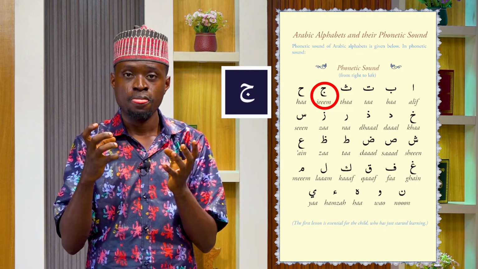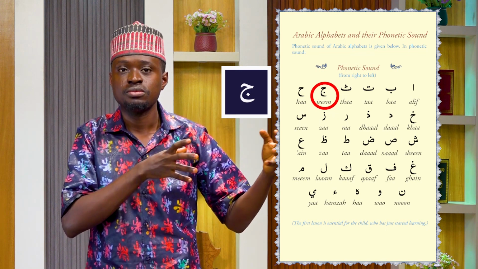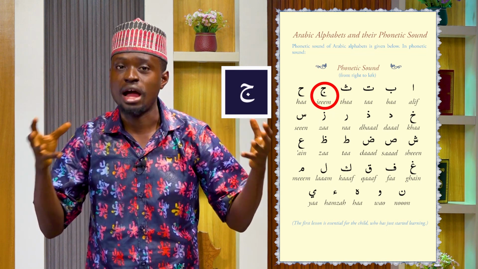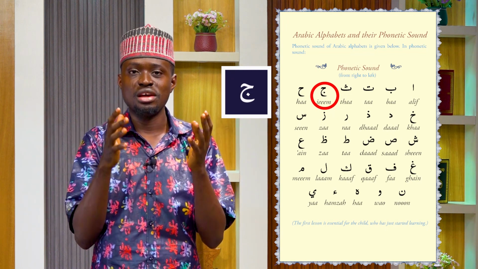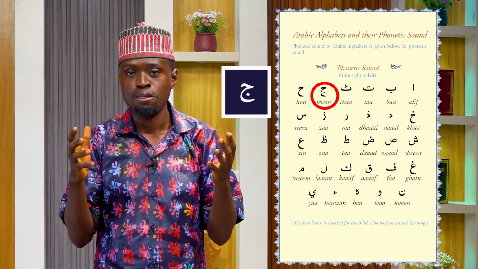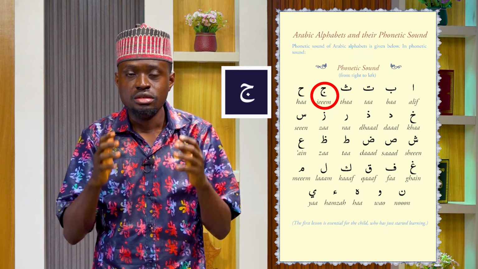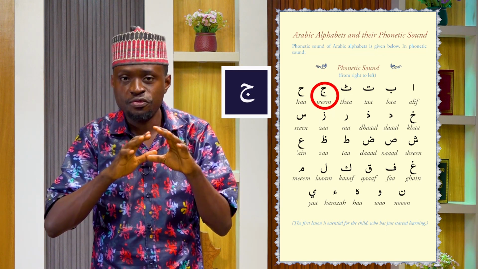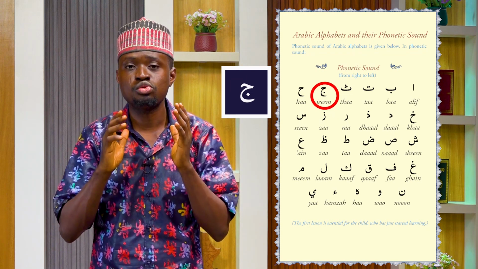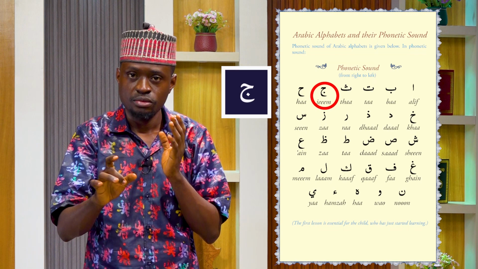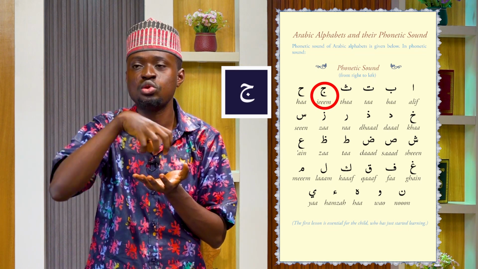So letter jim is very important. Make sure you are not pronouncing it in a way that makes it sound more of ya. So there are two different letters. No two letters in Arabic language sound the same way, provided you are pronouncing correctly. Once you pronounce correctly, the two letters will not sound the same way. They will sound differently. So when you recite and I'm listening to your recitation, I should be able to know which letter you are pronouncing in the course of recitation. Anytime you pronounce a letter, I should know that you are pronouncing so-so letter.